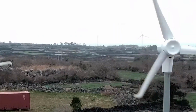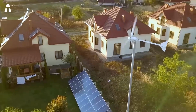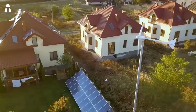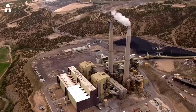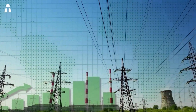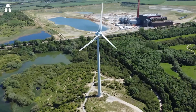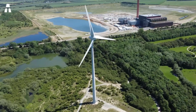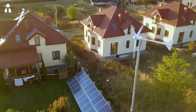However, there are several disadvantages that we must take into account. First, the wind does not blow all the time. In fact, micro wind turbines only operate at around 30 to 40% of their capacity. If the turbines are installed on a roof, they can vibrate, causing noise and potential structural problems. Noise from the blades, even in small wind turbines, can be on the order of 50 to 60 decibels. There is also height to consider. The average recommended height for a small wind turbine is 20 meters, which is quite high.